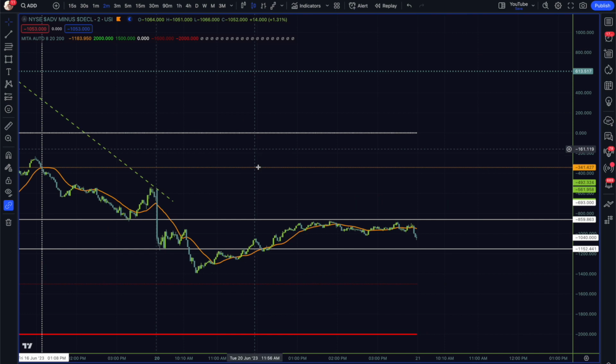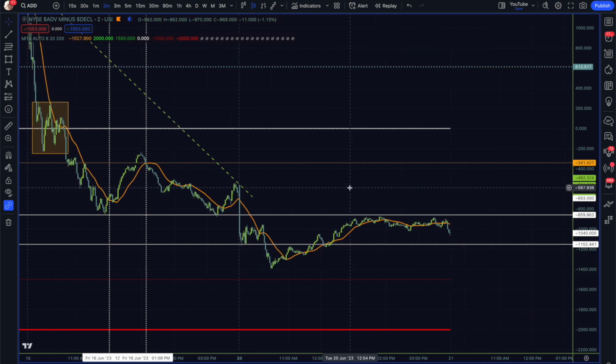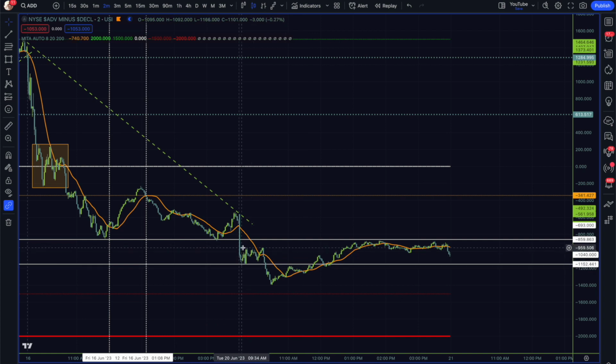Okay, here's the ADD. See, here's what I mean. So the ADD didn't sell off. It's not showing a weak New York Stock Exchange from my experience. Now the balance is at 0, yes, but it's mainly sideways today. It didn't even hit the bearish zone. So I'm not going to say this is skewed, but it's just not bearish. It's not necessarily neutral balance, and it's not bullish. So what is it? It's kind of just sideways garbage.